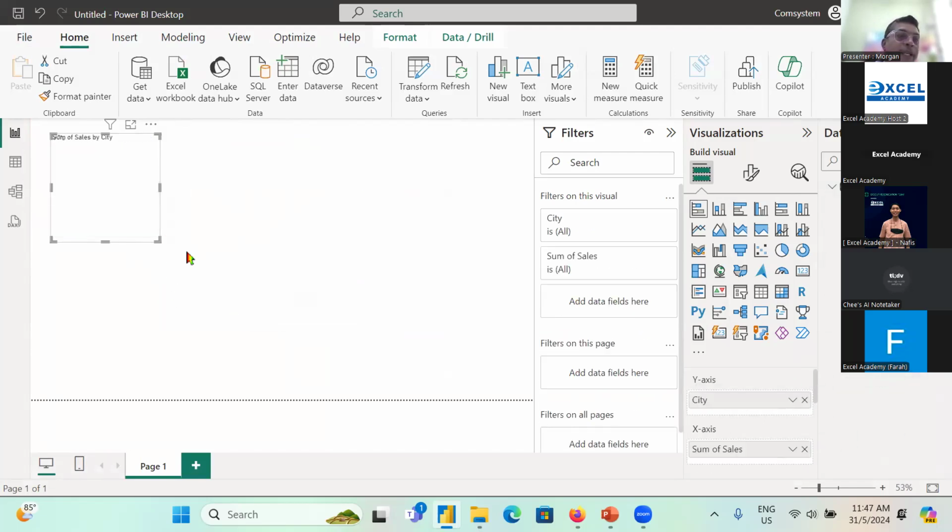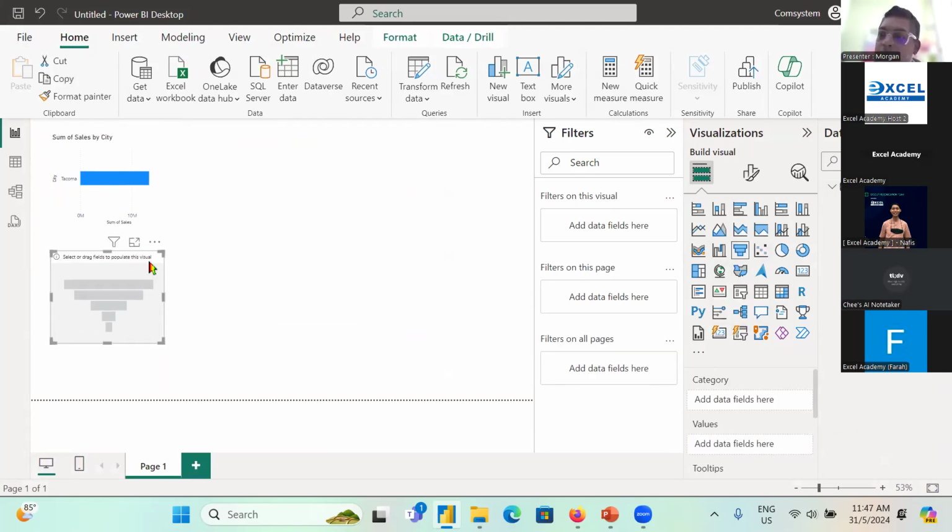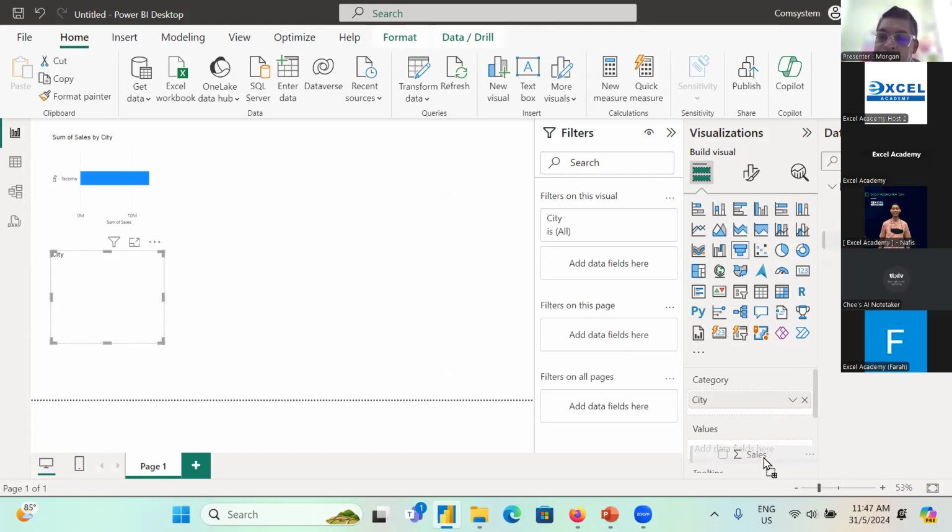Right now I will only have one, because there is only one file there. Then for the second one, let me put a funnel chart, also with city and sales.